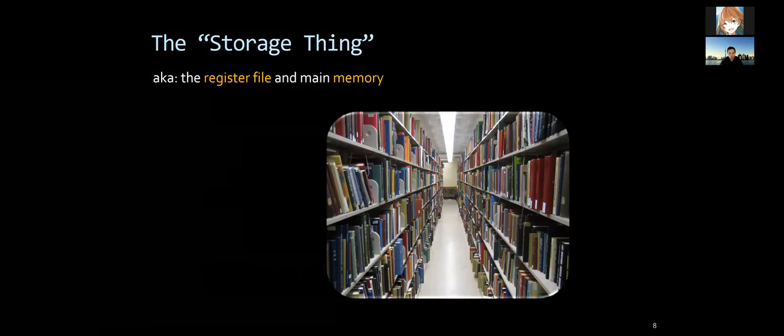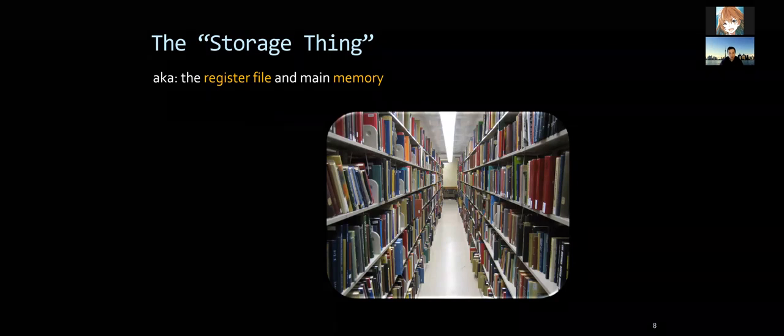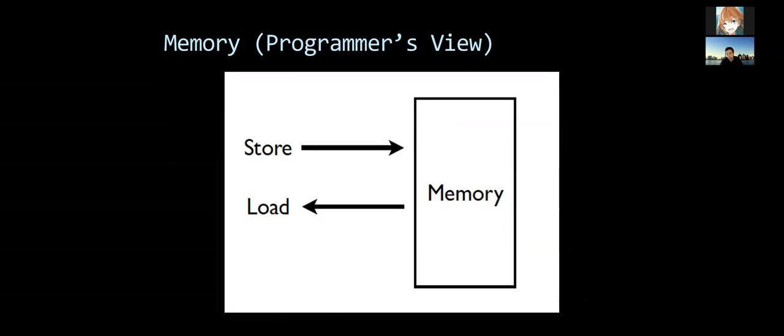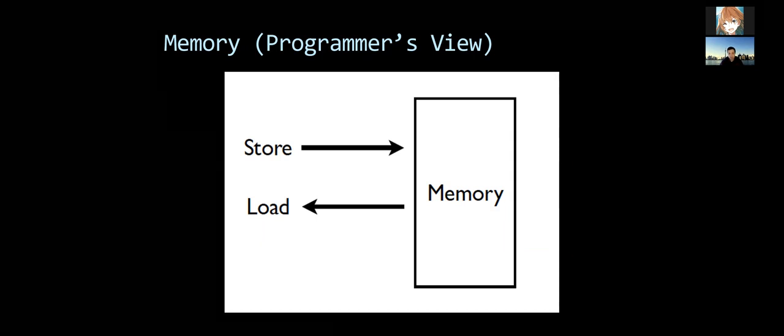We're going to talk about the register file and the main memory and all their optimizations, like caches. So this is something I added to this slide deck, from a very high level, from the von Neumann model, essentially. What the memory means for you is some abstract thing where you can load data from and you can store data to. And this is, at a very high level, what the memory is, right? So there is an API in all the languages, including low-level languages like assembly that you're going to learn soon, that allows you to talk to memory by sending load instructions to read from it and store instructions to write to it.